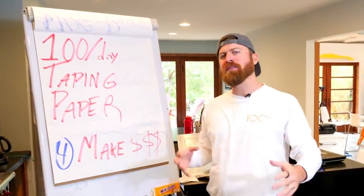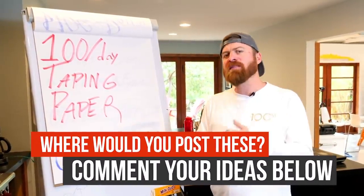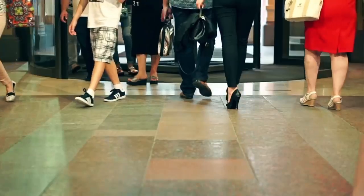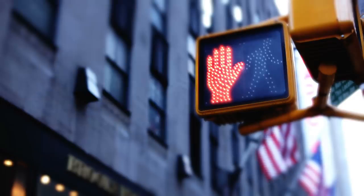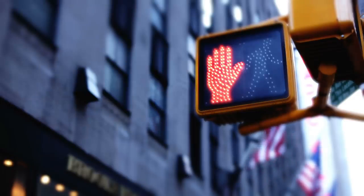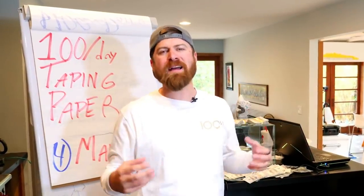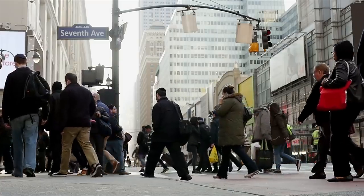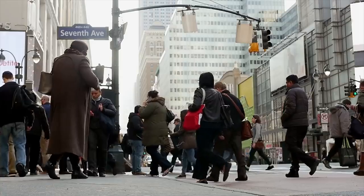And where can you market this? What I want you to do is put ideas in the comments, but I would say you'd want to market this where generally entrances and exits to buildings are good. Places where people mull about, like poles, right? Like street lights on the corners where people hang out, where there's a lot of foot traffic. And that's why corners, poles, like street lights on the corners are the best, because oftentimes people are waiting to cross the street and they see a flyer and it says they can earn money working from home. Who doesn't want to earn money working from home? Everybody does. Nobody wants to actually work a job.